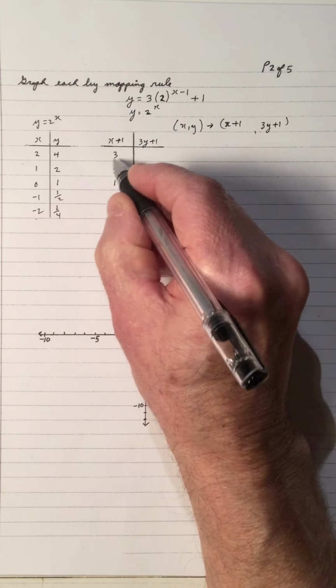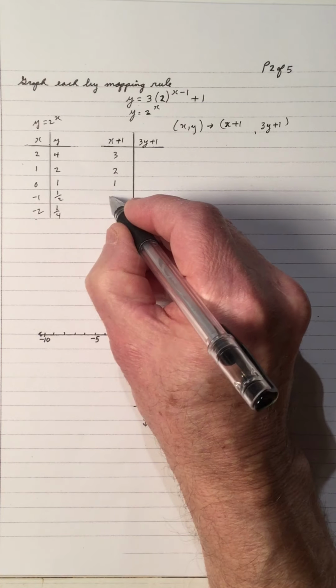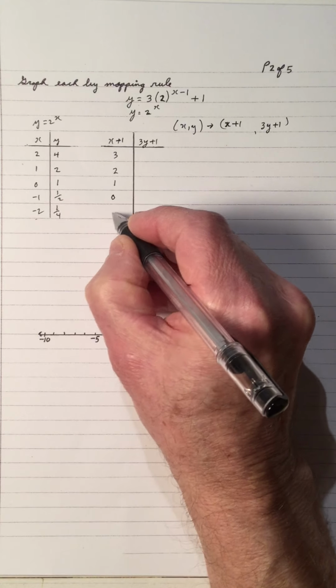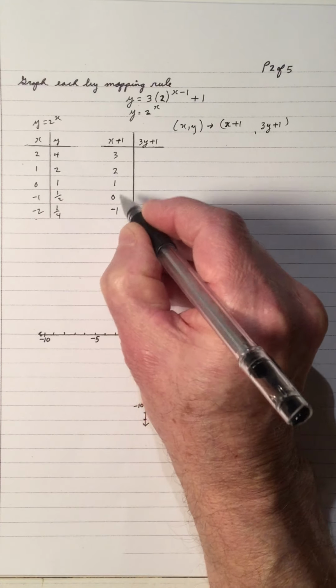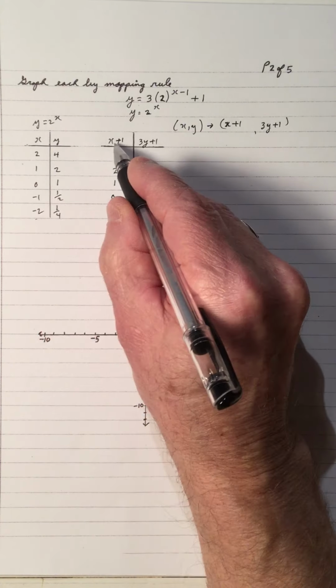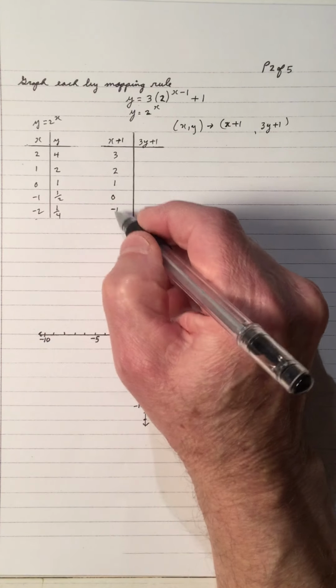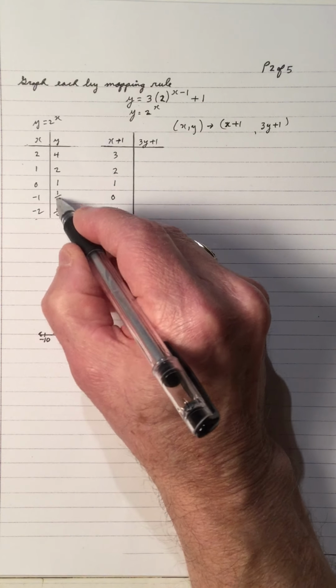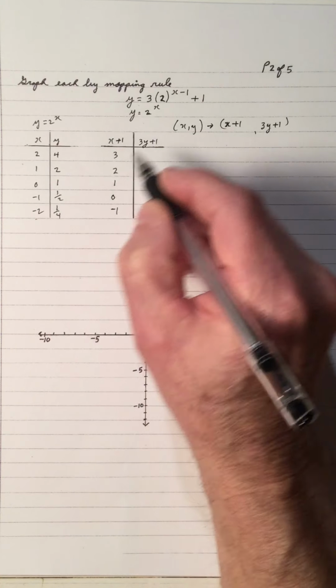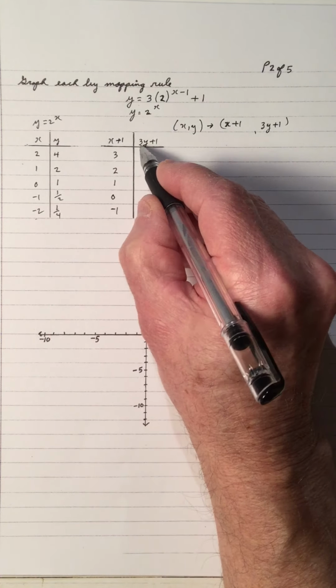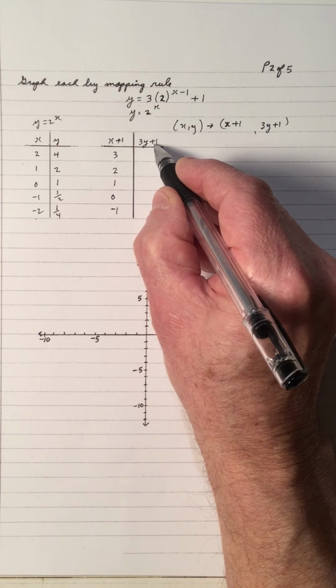We get a 1. So notice these x values are 1 more, so that's going to be a 0, and that's going to be negative 1. Again, negative 1 subbed in here will give me a 0. Negative 2 subbed in will give me negative 1. Now we're going to take the y values belonging to the basic graph and plug in here. So notice the y value is tripled and then added on 1.